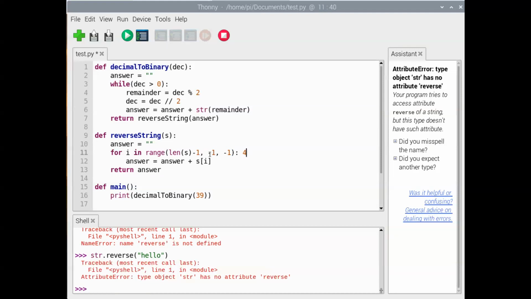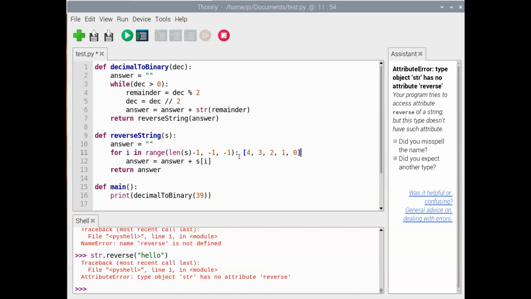Now I want to go down to, so remember the second element of range says go to this value, but not including this value. And I'm stepping by -1 instead of by 1. So this is going to go from 4 to 3 to 2 to 1 to 0. That's the list it will produce for me. That I will be each of those values.